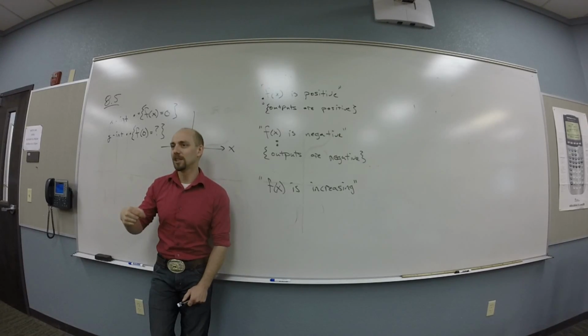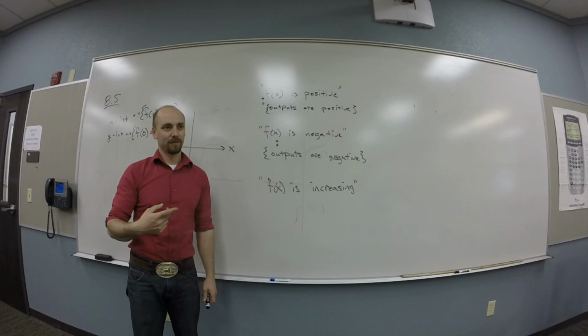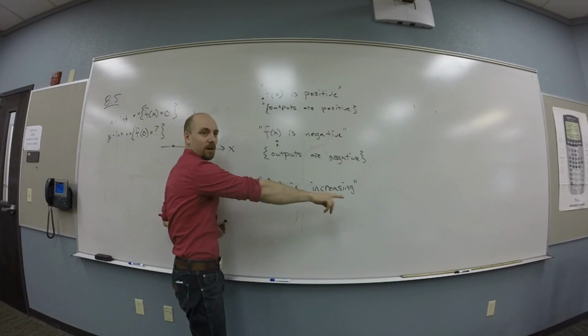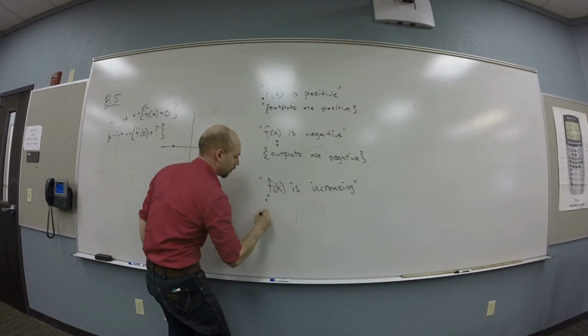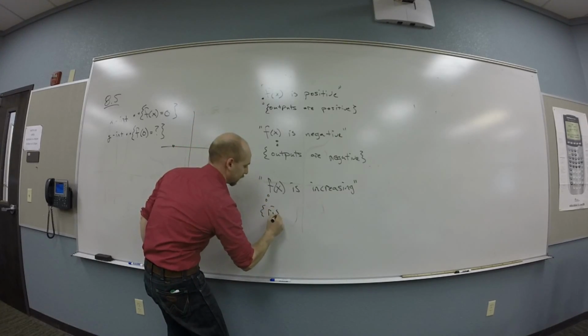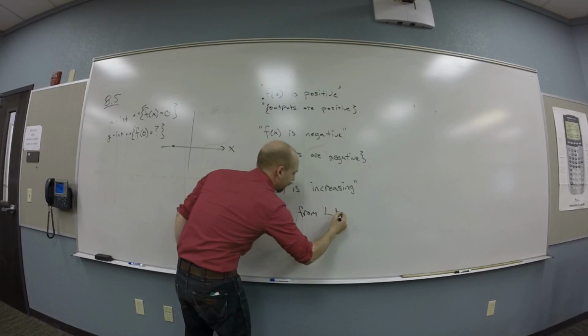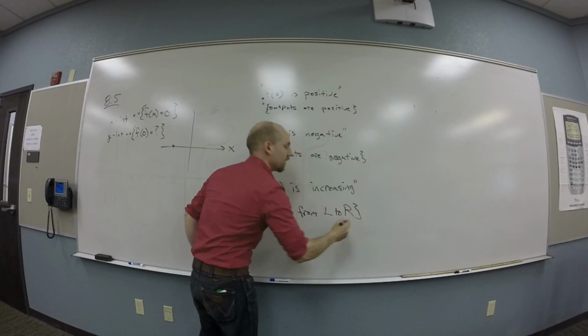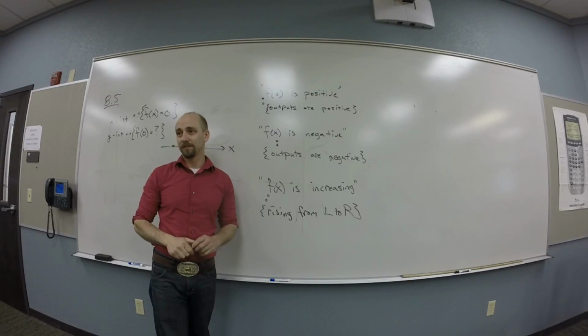So what's increase the input look like? Which way am I moving across a picture? Yeah, I'm moving the kind of usual left to right. So this really means rising from left to right. If I kind of squinted at it and thought it was a line, the slope would be positive. You guys see that?